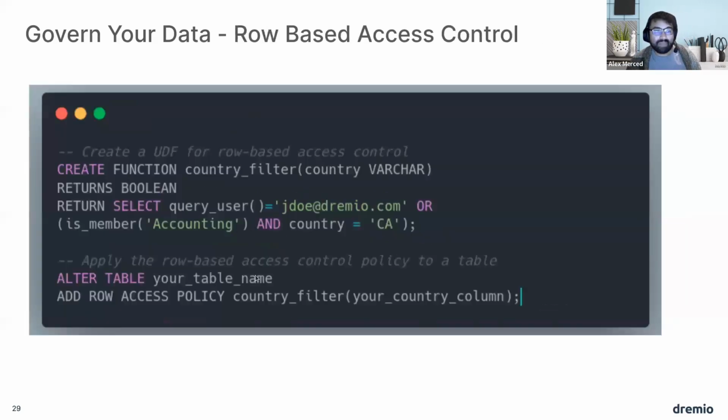Okay. Maybe there's certain rows I don't want users to see. So I can create row-based controls that control which rows users see. I have all these controls that allow you to, one, meet your company's internal security rules, but also meet any external security rules you have for regulatory purposes. So again, you're able to connect all your data in one place in the Dremio platform, no matter where the data is, and you can control who has access to it.